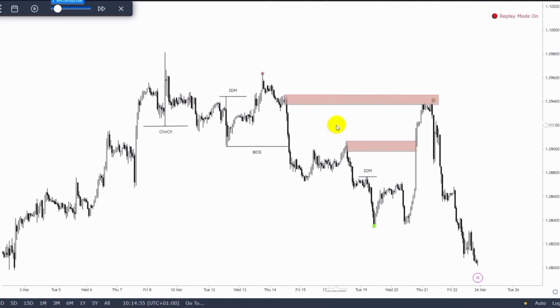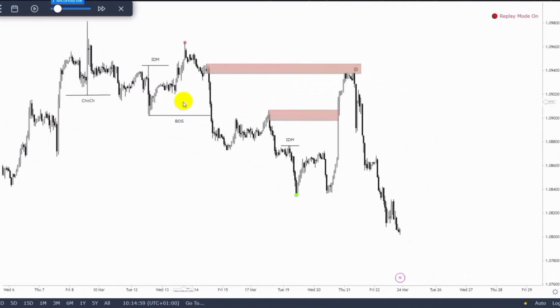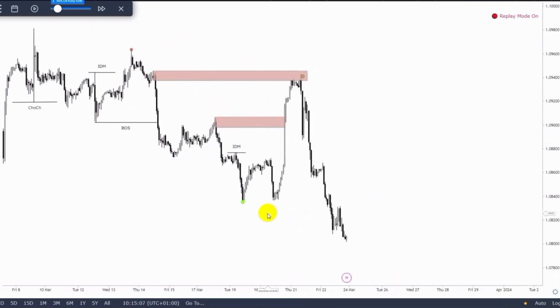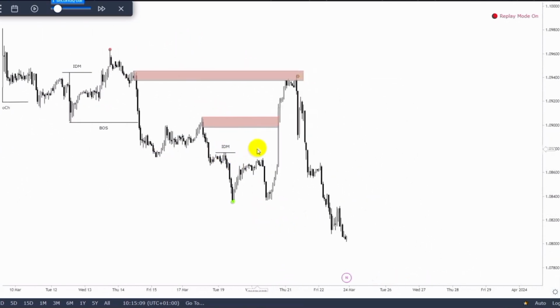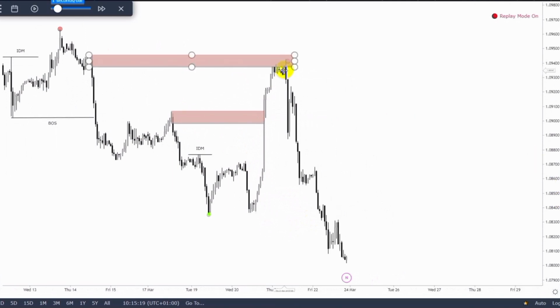Now you can see from this certain market condition here, we have the change in market character. We have the breaking of structure, price took out the inducement, created the high points, and then price pulled down and gave us the low points. Now you can see we have our inducement here. We have a decisional point of interest resting here, where price raided through the decisional point of interest and went to the extreme point of interest. And then we have the mitigation of the extreme point of interest, and price fell to the downside.